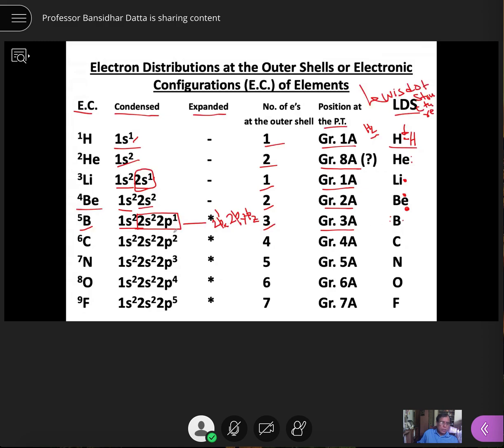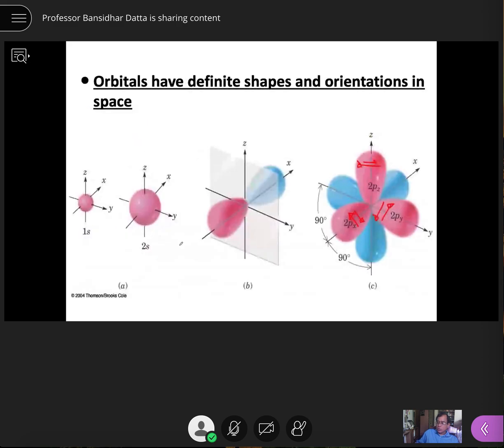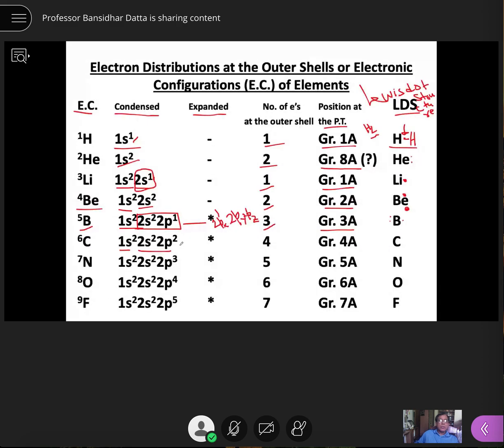Boron. Go to carbon. Carbon has atomic number 6. 6 protons in the nucleus, holding 6 electrons in the extranuclear space. Therefore, the distribution is 1s2, 2s2 and 2p2. That's the second shell. Filling up the 2s is complete, and 2p is filling up progressively.